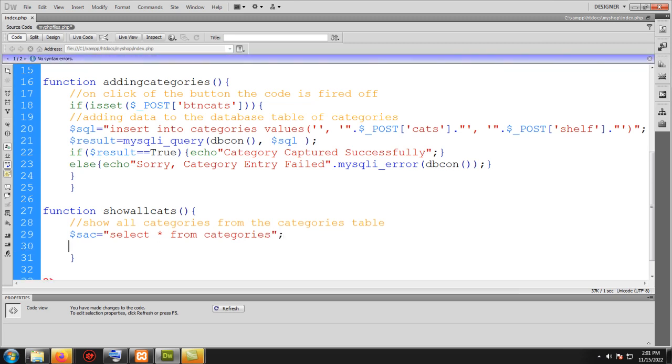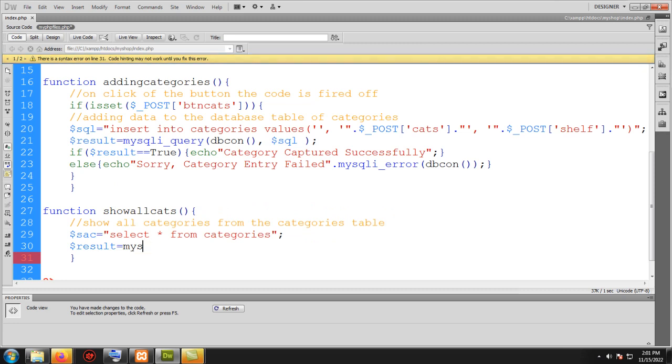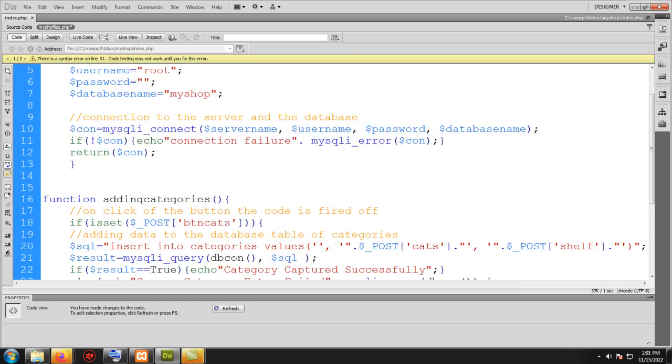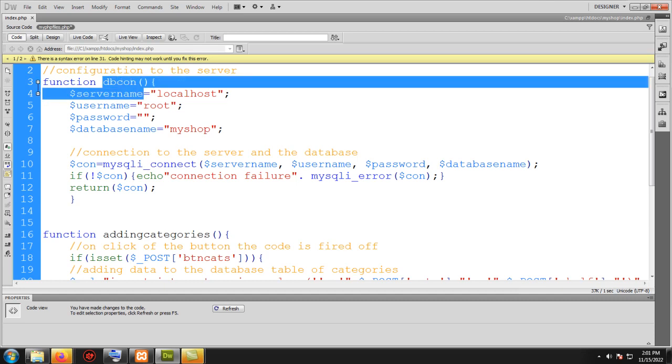Then we shall write the result. The result is capturing data from the mysqli query. This query needs a connection first. So the connection is this.